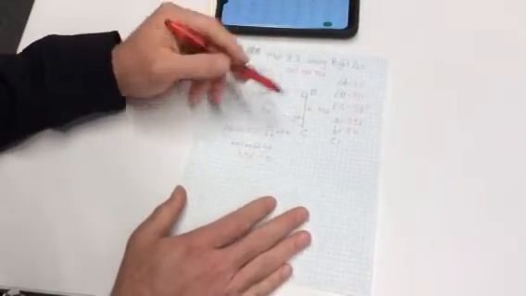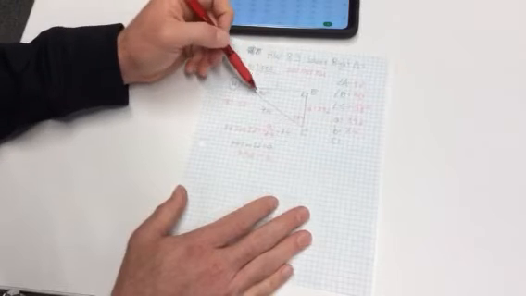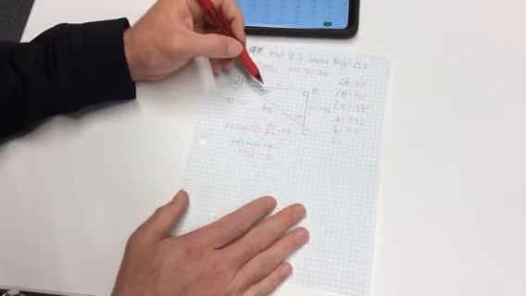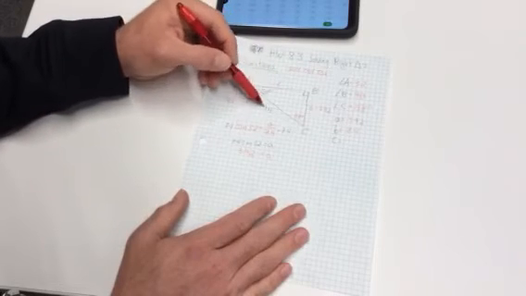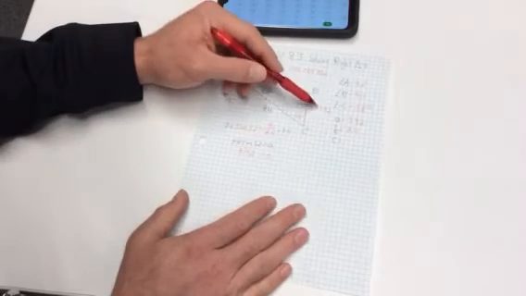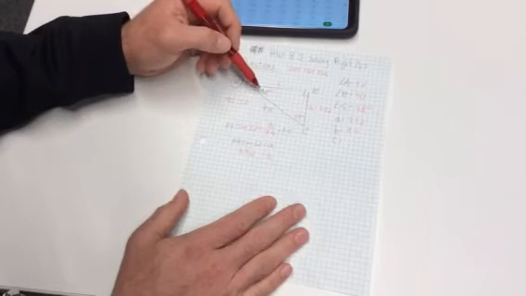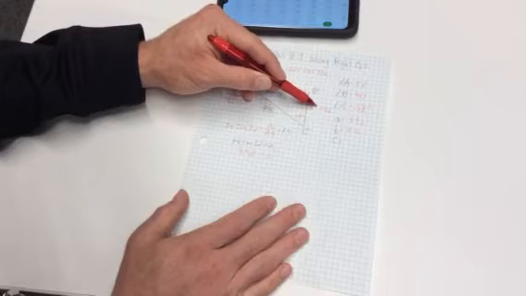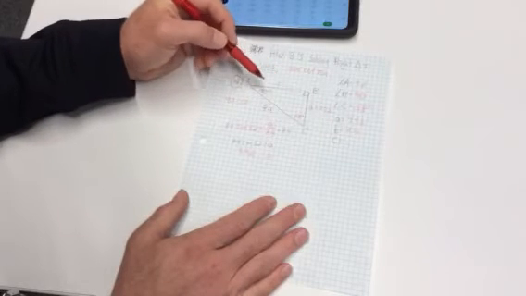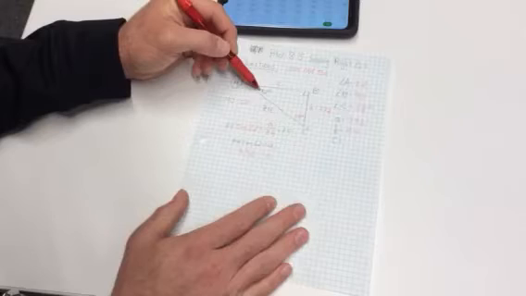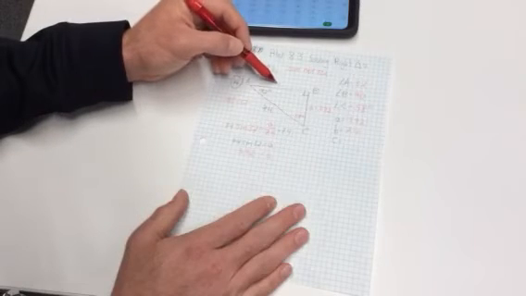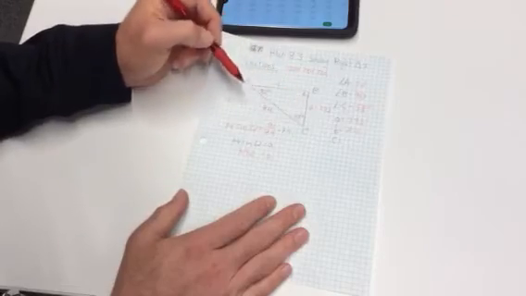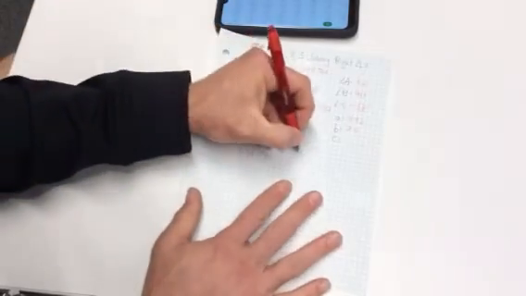So I'm going to set up another trig ratio. Again, I like 32. I'm going to stick with 32. It's my favorite. So 32, I need to think what ratio would allow me to solve for C. Now that I know both of these, I have options. I could do tangent of 32 is 3.92 opposite over adjacent, or I can do cosine of 32, which is adjacent over hypotenuse. So I can do either one of those. Let's go ahead and use tangent, because poor tangent sometimes I think gets left out.